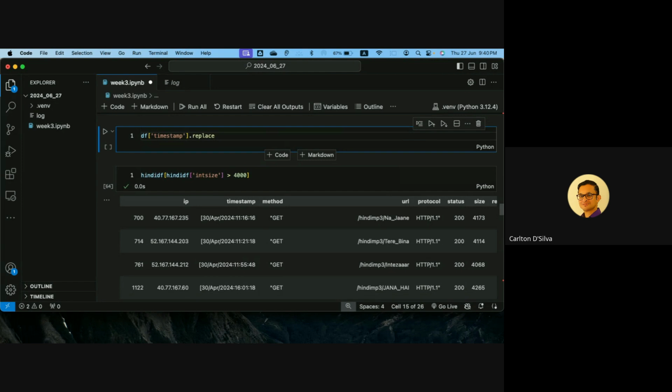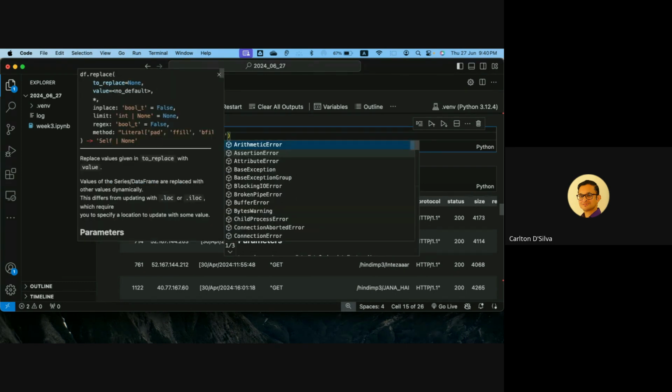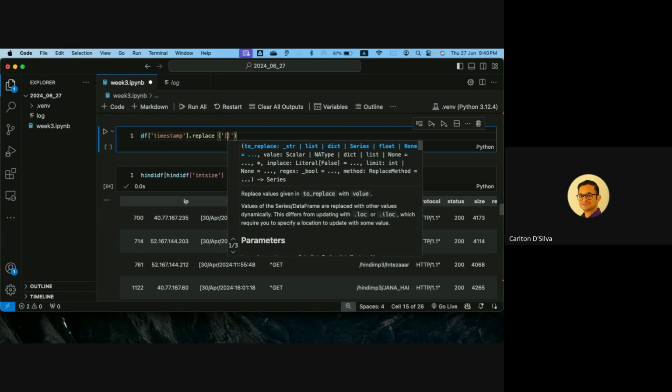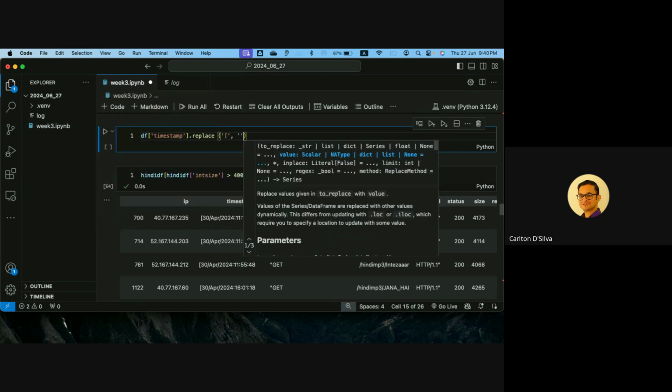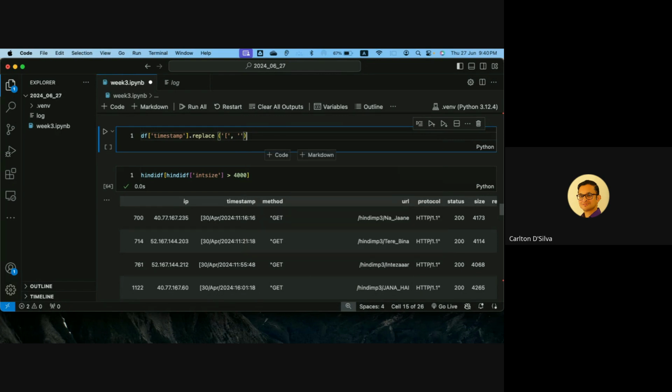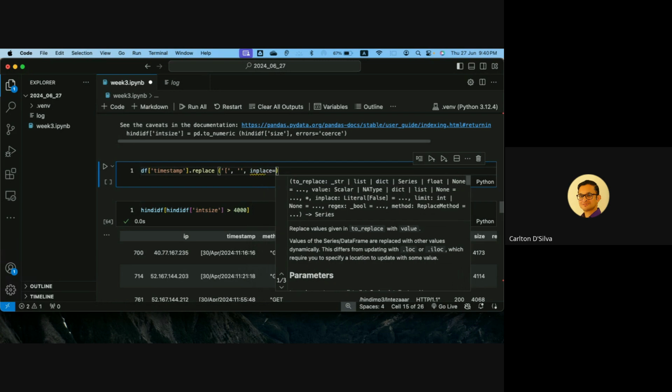Then we put what we want to replace, which is this square bracket, and what we want to replace it with, so nothing. I think that should work.